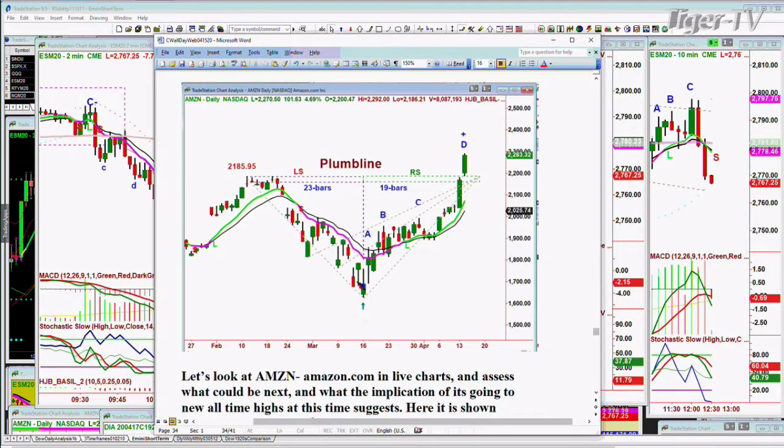But what I was showing is the plumb line, how you can use the low bar for a left side, right side price time match. It took it out. How I used the Chapman Wave inside wedge target lines. The number of bars to the left is the number of bars to the right. That's the number. 2185 was where we were targeting.